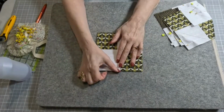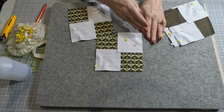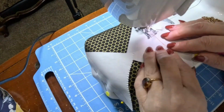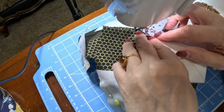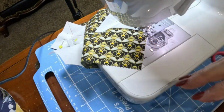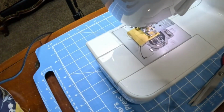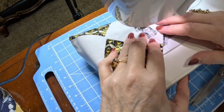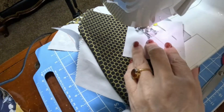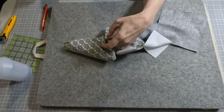Okay, now that everything's pinned, I'm going to take it over to the sewing machine. I'm going to start with my leader, sew through that, then chain all these, one right after the other, and then I'll come down and do the other side. So let's get this stitched. Okay, let's cut these apart.